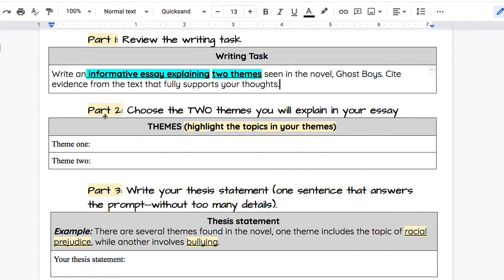We're going to pick two of the themes that I'm going to use in my essay. And one of the themes that I want to include is the one about bullying. Or actually, I'm going to use the racial prejudice one. So if I remember correctly, and let me just open it up here. Give me just one second. Remember that we can go back to our evidence paper, or not the article, the activity that we did with the evidence.